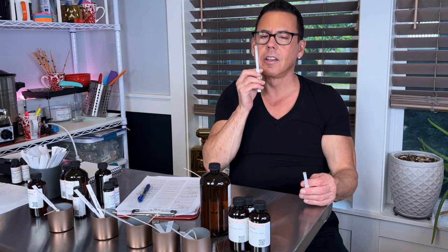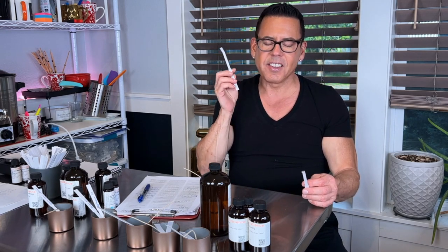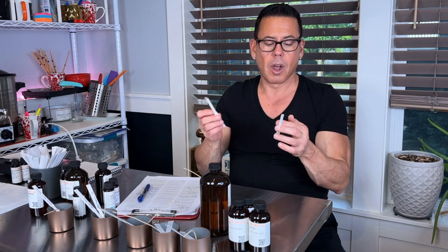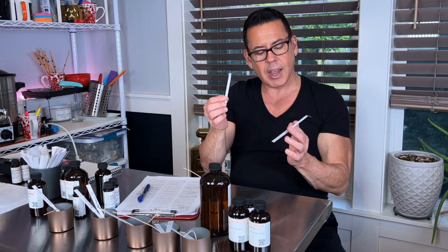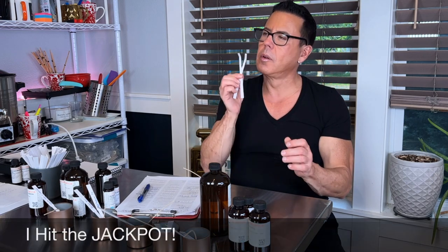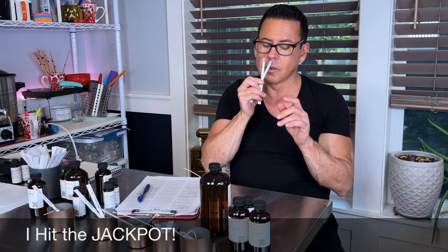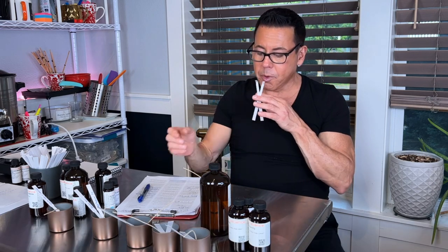Okay, Nordic Night, which is good, but it needs something else, something to complement it even more. Oh my God, this is Woodland Snow. Now we're cooking. Now we're cooking with gas. Okay, this is pure winter.